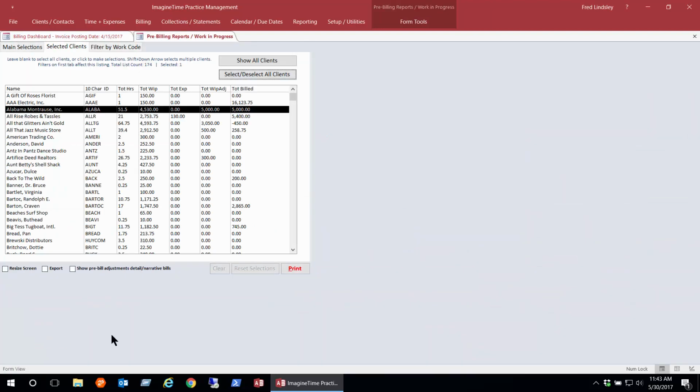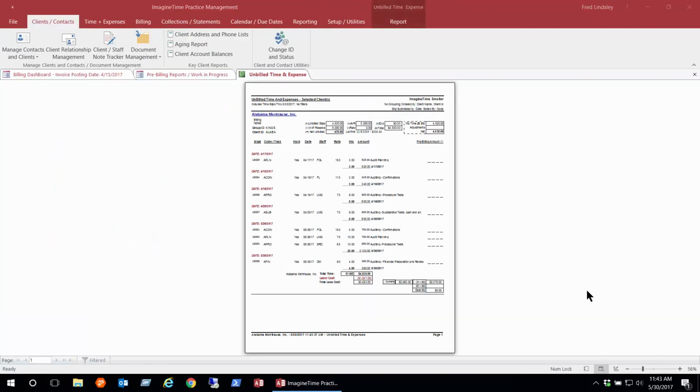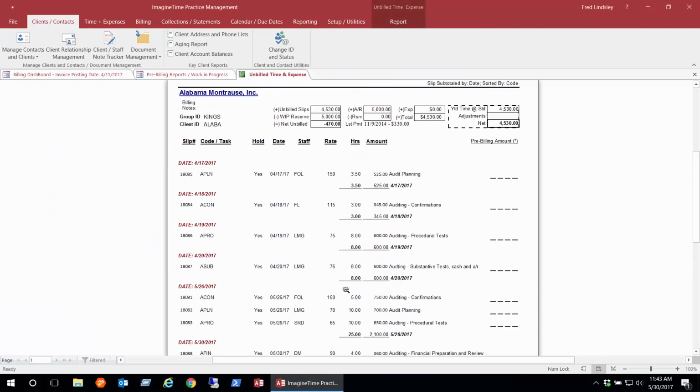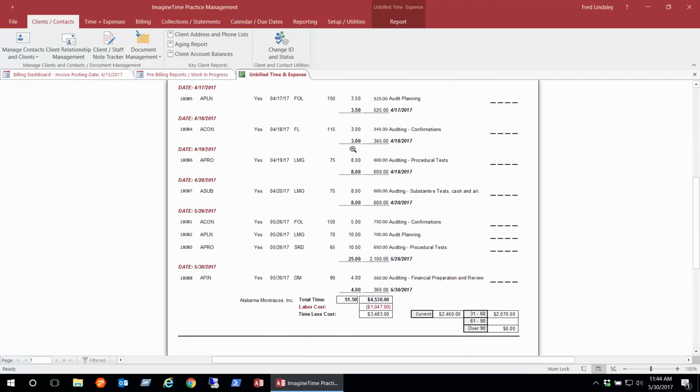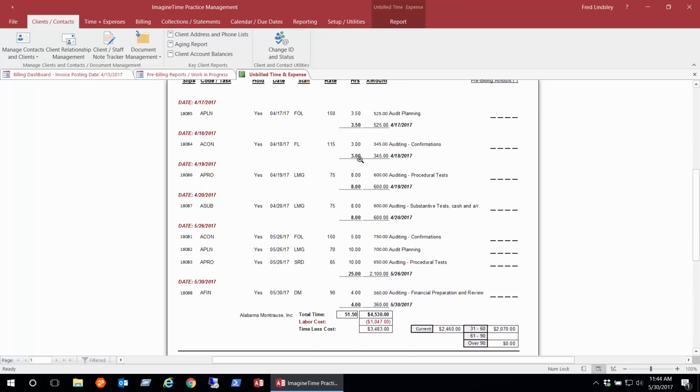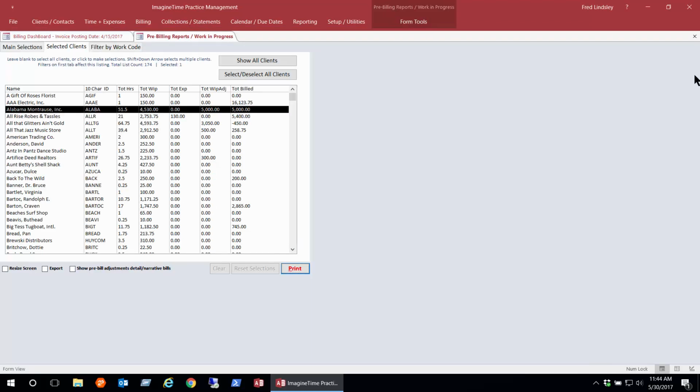If you take a look at the WIP, you will see that we have $5,000 of WIP reserves against $4,530 of unbilled time. So we can't let that hang out there. That'll create a very sloppy set of books. I see that too often where time is accumulated and it's never cleared out. People let an allowance sit in there. So we've got to clean it up since we didn't final bill it.